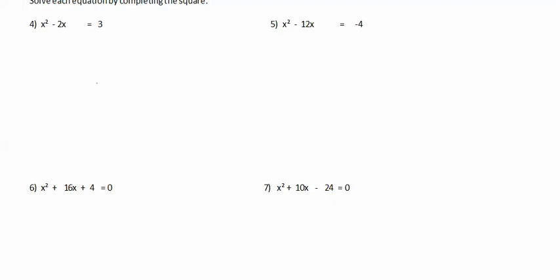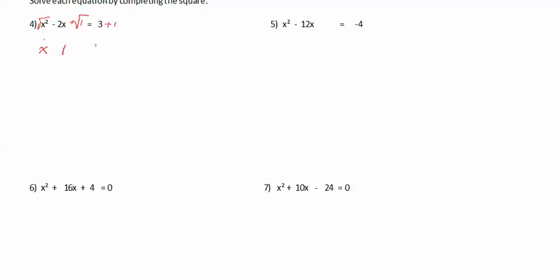Okay, so the first thing is we are going to, let me find the color I want to use. Okay, we are going to divide the middle term by 2. 2 divided by 2 is 1. 1 times 1 is 1. We're going to add that to both sides. Okay, I'm going to get rid of the 2 that we divided. Now we're going to factor it to become a perfect square trinomial.